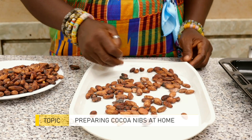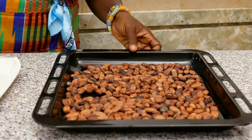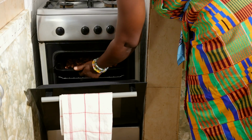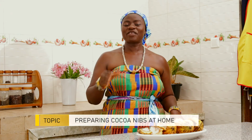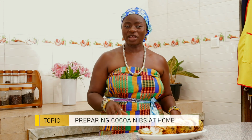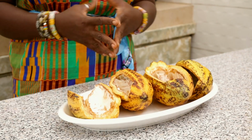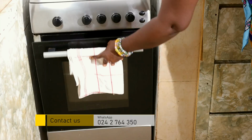And then we will roast it in the oven. Or if you have a coal pot, you can just roast it like how you roast granules. Every part of the cocoa tree is very important, and those who do cocoa farming on commercial scale, they use the cocoa pod. They dry it and burn it, turn it into an ash, and they use it to process black soap, what we locally call alata samina or anago samina.